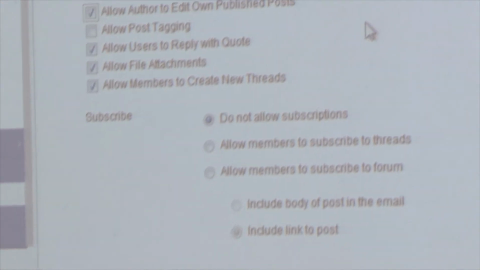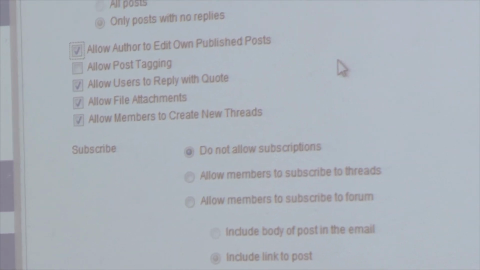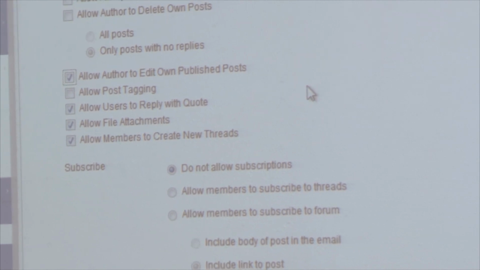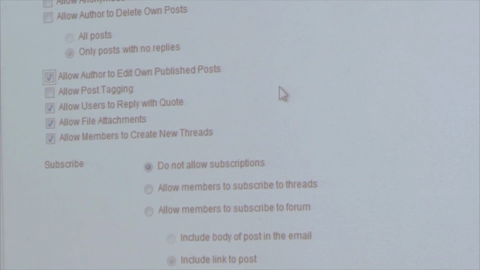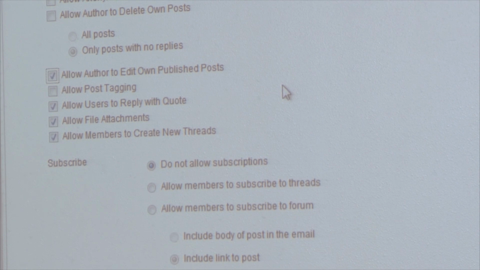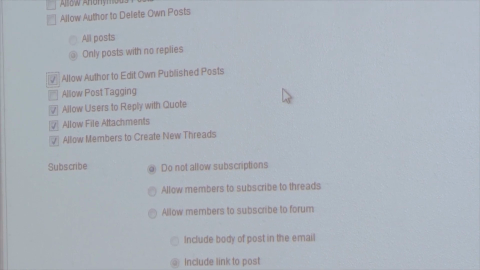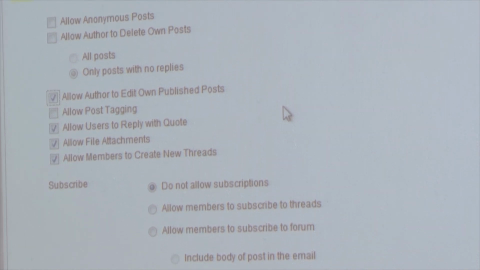Yeah, I'm going to go ahead and allow for editing simply because I'm a horrible speller and I'm sometimes doing this at 3 o'clock in the morning, so maybe what I think in my head doesn't necessarily translate very well when I'm typing. So I can go ahead and edit. I'm going to give the students that ability.